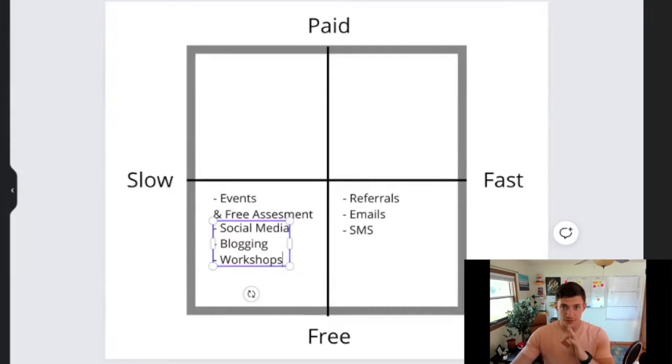I'm a fan of posting content, but only if it's a strategy that is producing patients right now. You have to understand that if you need a caseload, you don't want to be focused on these long-tailed marketing strategies. You want to put all of your effort on the things that are going to pay the bills right away. And if you're just starting out, it is most definitely workshops. So the real purpose of this lower section, this free, slow, and fast section, is to really stop relying on it as fast as humanly possible.